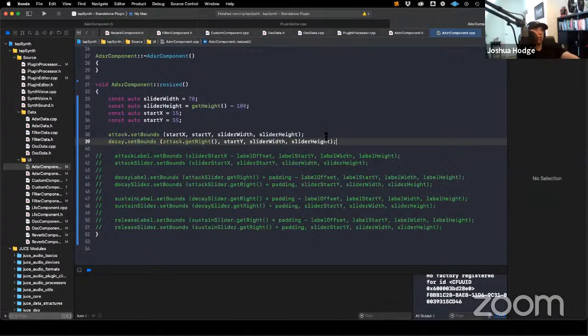So what is slider width and slider height doing then? It's just controlling the size of the entire component, not of the individual elements.